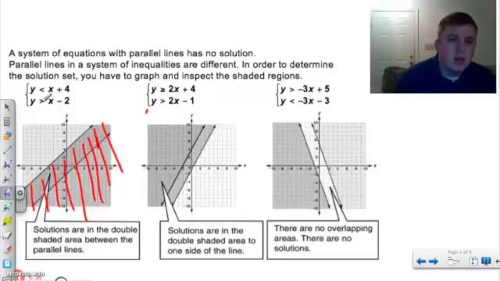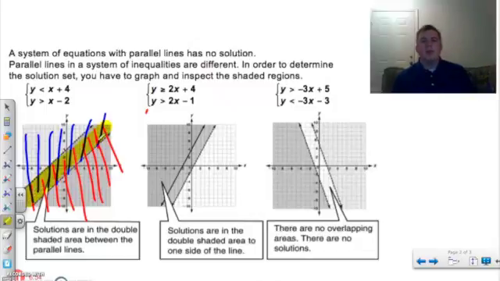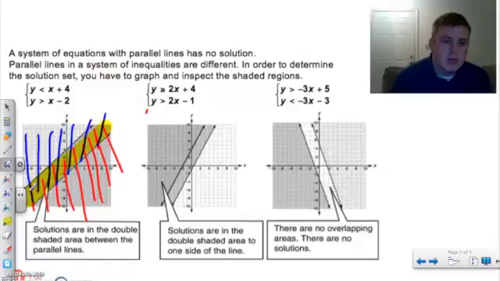And then I'm going to do the same thing for the other one in blue. This time we wanted greater than x minus 2. That's this line down here, so we would shade above. And we can see here that we actually are going to have a region where both overlap. So in this case with a parallel line set for inequalities, we actually are going to have solutions. Anything in this region that is here in between these two lines would be considered a solution.